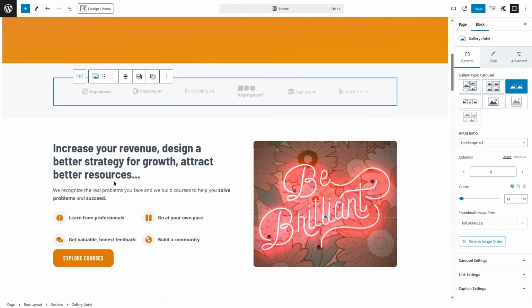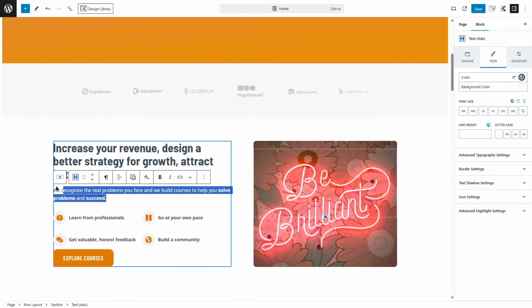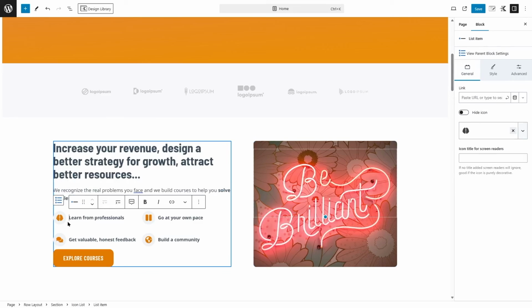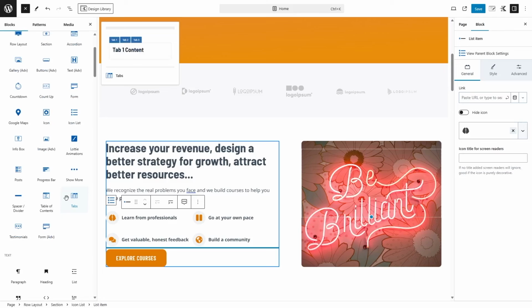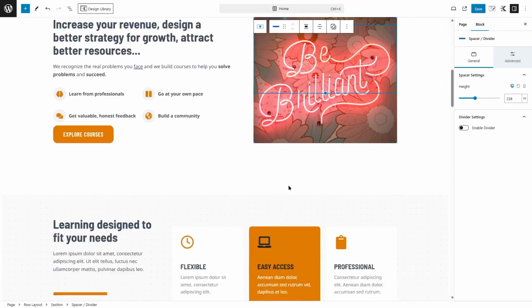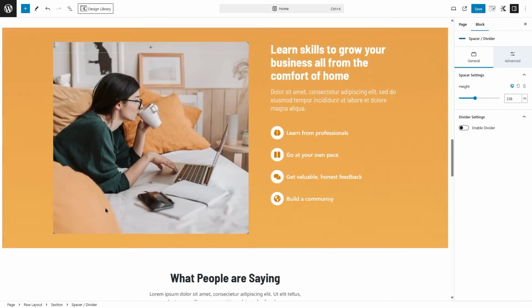Okay, so basically you just add elements such as the text elements. This is the heading element. Okay, this is also a heading element. Here's some text and you can see some icons have been placed over here. So this is basically the select pattern block icon list. Okay, if we look at here, we can find the icon list over here. So they just grabbed it, dropped it over here, and then they customized it with their own images and text. Same for this image over here. So everything has been designed through the Gutenberg block. You can just spend some time and you'll understand how everything is built.